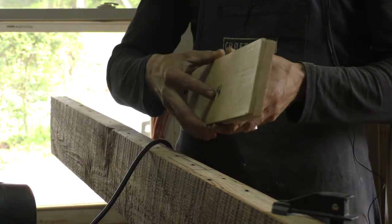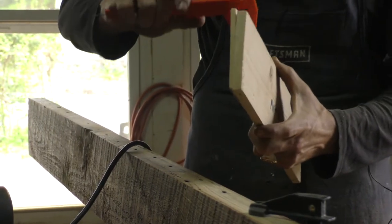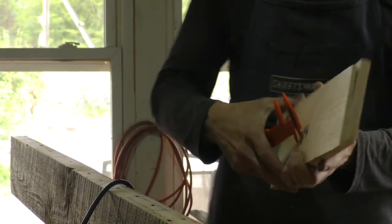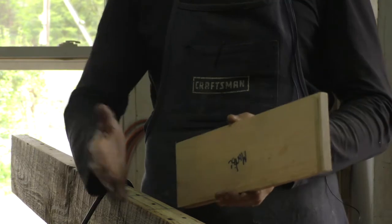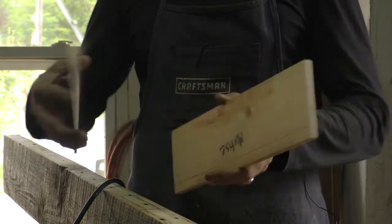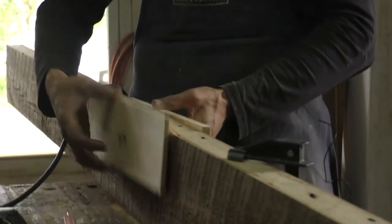So, actually I told you these were 1/4 inch. This is 1/4 inch and 1/2 inch. That's right. So it's an 1/8 inch difference from the center, off center on each side. And it adds up to 3/4 inch total.